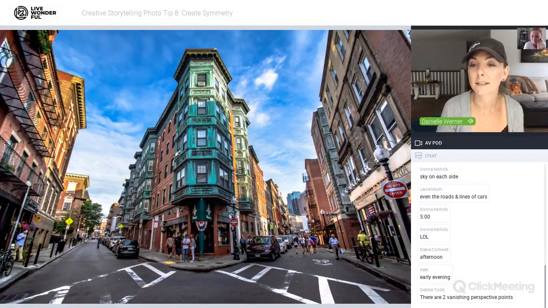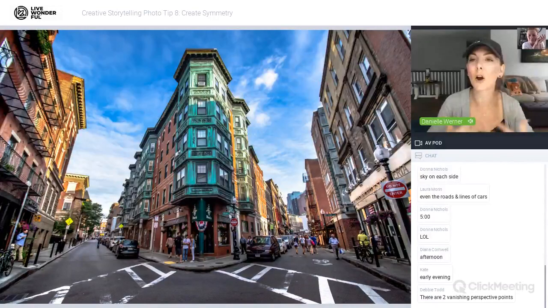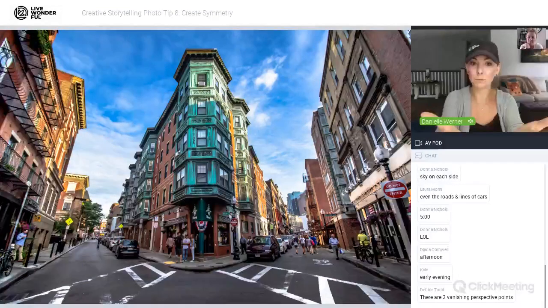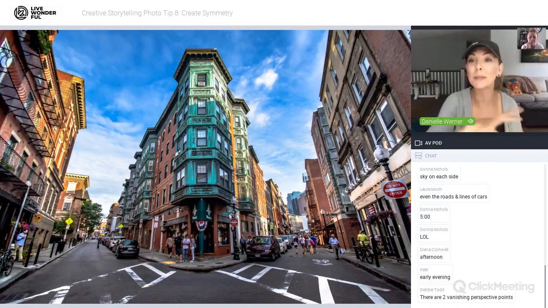Great balance. And in a story, I feel like this is obvious, but let's talk about what this does for a story for a minute. Yes, it creates balance in a story, but it creates peace and harmony in what could be a chaotic shot, right? This is a very busy photograph. But by forcing symmetry, it calms it down. It lets your eye move through the scene a little bit easier. Quite often, when you've got a busy scene, if you find a focal point that can help balance out that scene, all that busyness just washes away because you've created symmetry in your shot.